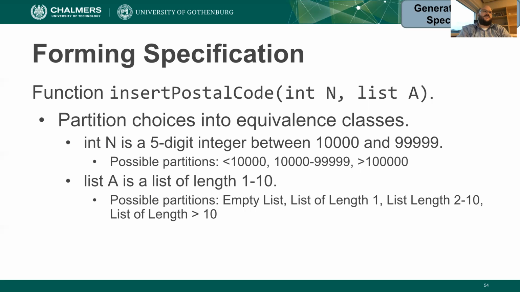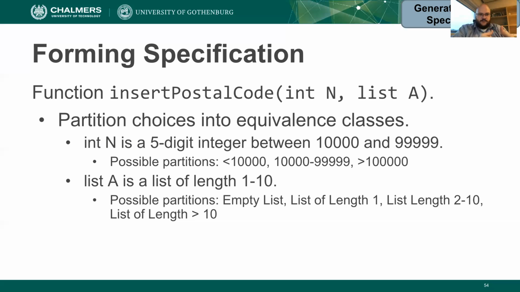So if we have this integer and we have this list, how do we break this down? Well, we saw from the example a little earlier that in this case, maybe we have this 5-digit integer. So we want to make sure we test something that's less than 5 digits and something that's more than 5 digits to make sure that it throws those out as we'd expect, right? And then of course, test something that is 5 digits. We have a list, which within the context of our program can have a length of at most 10. So it's a list of at most 10 postal codes, possibly fewer, but 10 is the max.